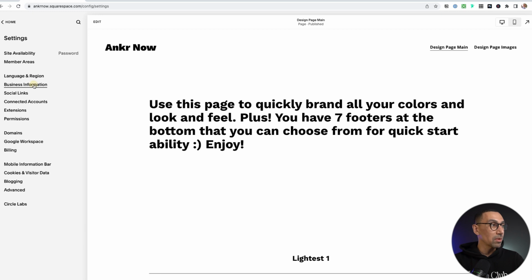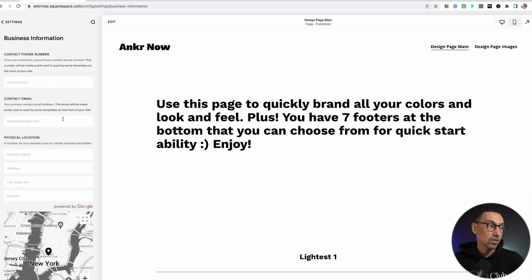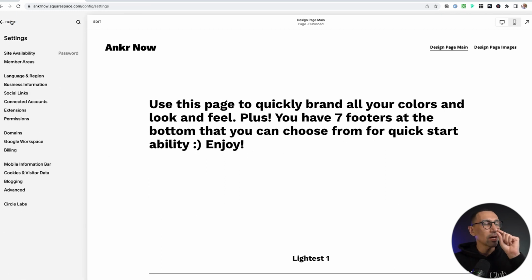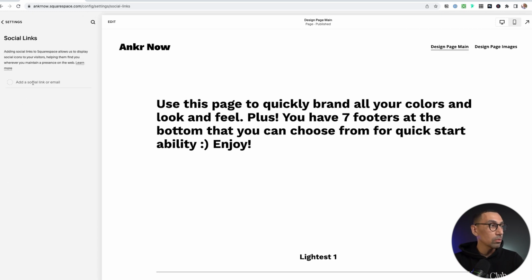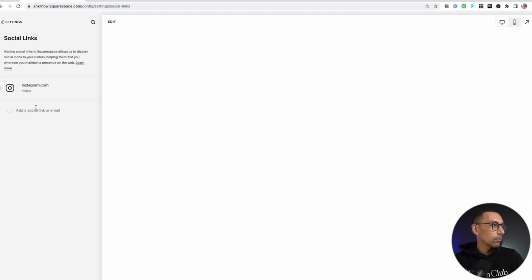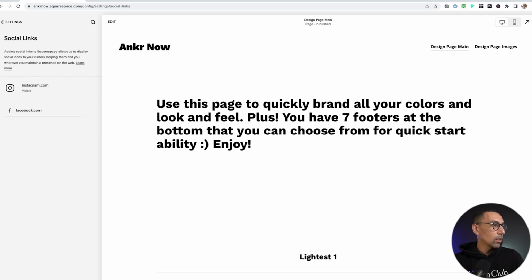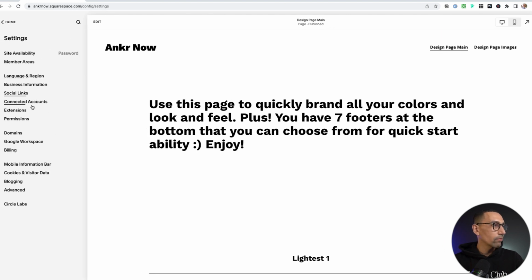Back here, you could update business info and just add in basic information about your business, your company, your hours, all of that. Could be good for SEO, but you could do that if you have it. If you don't have it, it's fine. Just skip it. Come in here. You could add in your social links. This will be useful later. So I'm just going to type in Instagram.com and then I'm going to add in Facebook.com and then I'll add Twitter.com. Perfect. You'll see it updates the links right away and this is all set up. It'll be useful later. So whatever social links you have, you could do that.